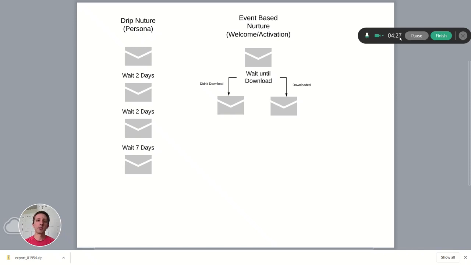And I like that better because the users expect it, and it's a more cohesive experience to get communications from brands that know where you are within your journey. It would be dangerous to have a drip nurture that talks about just the need of the product when I'm actually further down the sales cycle and ready to buy.